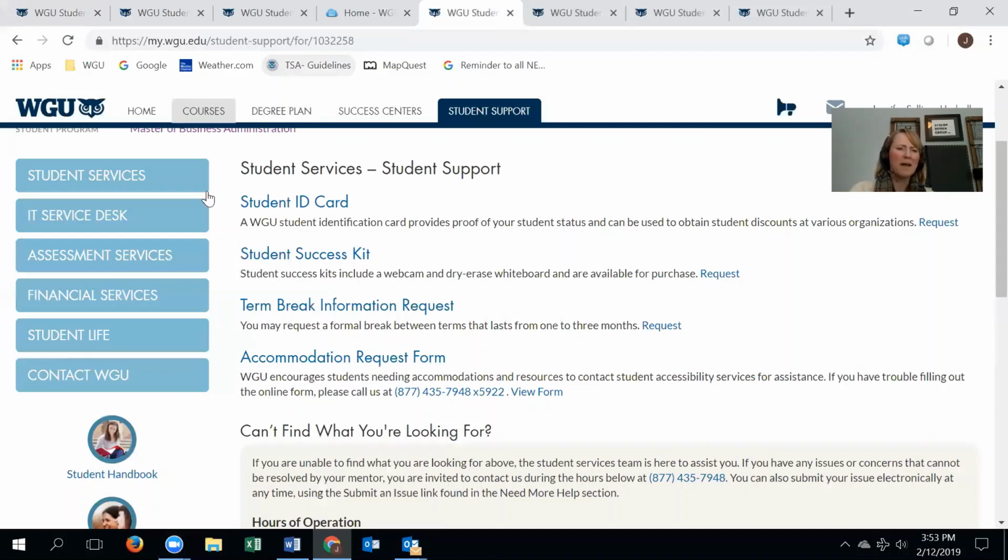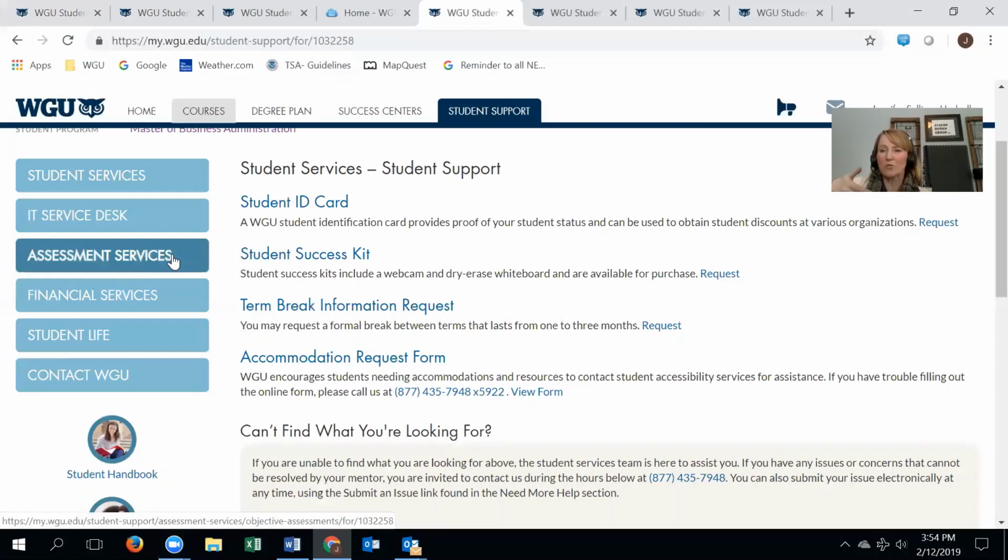Now, depending on which class you start with, assessment services will be more important. If you're taking the first class as managing human capital, which is the C202 course, you'll utilize this particular link probably more quickly than if you start with the C200 managing orgs and leading people class. And so if you are in your first class that has the first objective assessment, that's where I say spend some time and energy using the assessment services tab, because there's going to be some really good resources on objective assessments.